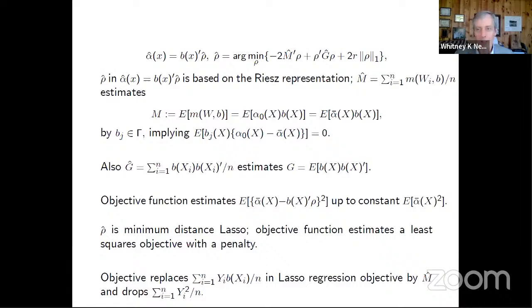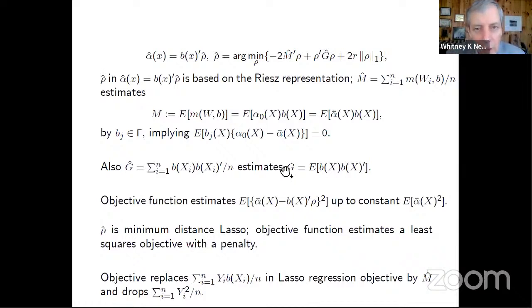And when we run horse races, when we try this out in estimating the average treatment effect, this works a lot better than trying to do a high dimensional propensity score and invert it. By taking this approach, you're getting rid of having to do any high dimensional estimation of a propensity score or a density and then invert it. That's the virtue of this in practice. In all the Monte Carlos we've looked at, you can beat those things pretty handily. Anytime you have a propensity score that's close to zero, which you do in a lot of applications, we think this is going to be preferred. It is preferred in the Monte Carlo in terms of producing estimates that have smaller variances and better standard errors.